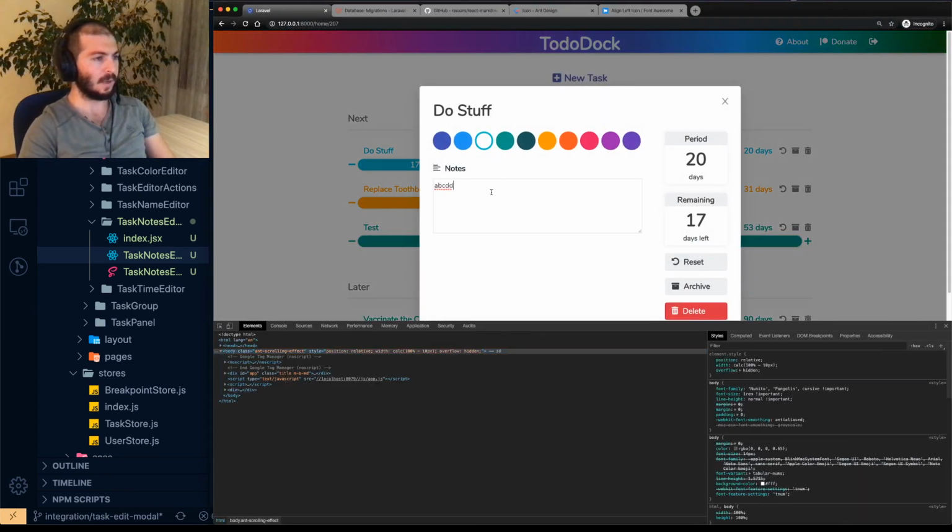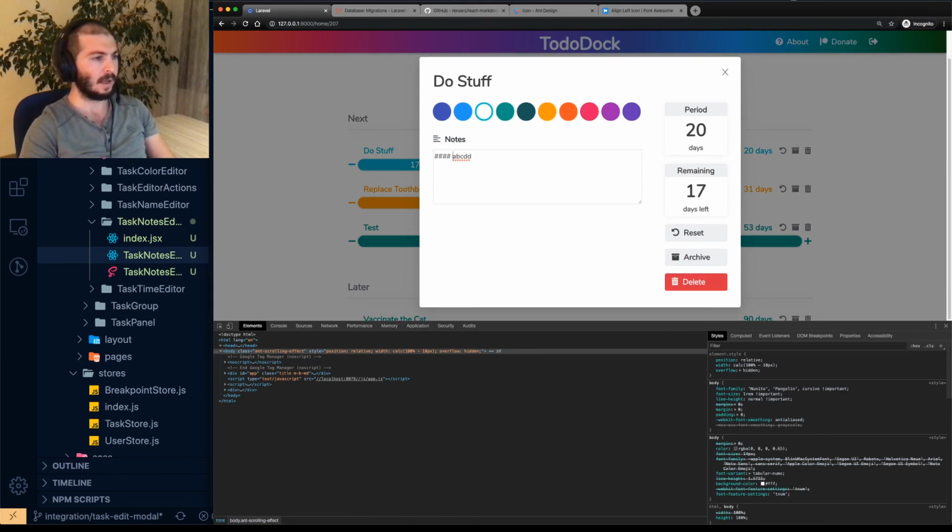Anyway, if I make this a header, for instance, yeah, I think it looks pretty good. The only issue is we don't have a border, but I'm not too worried about that for now.